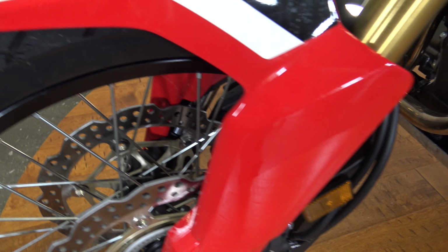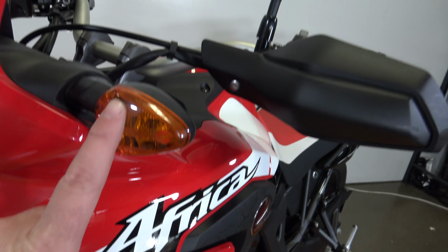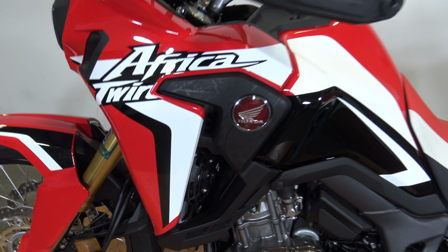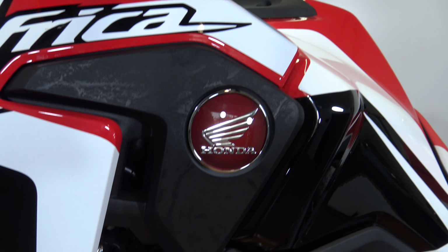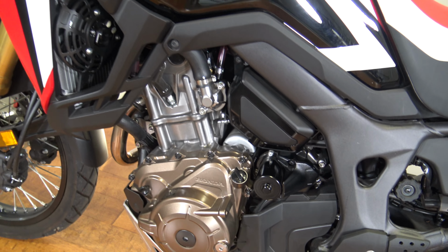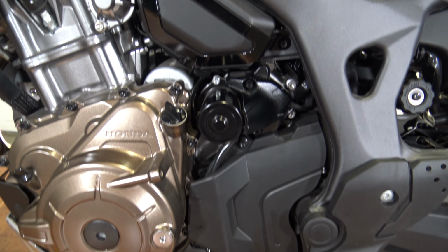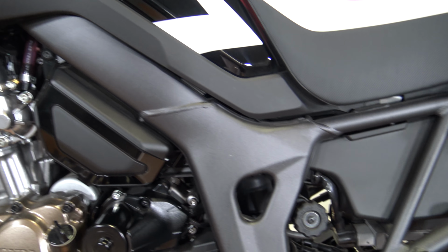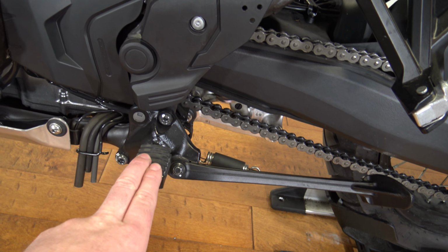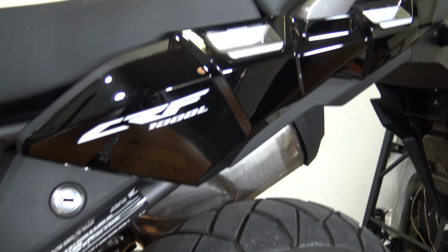We'll go up this way, up the fork tubes. There's that Africa Twin logo again on this side. Turn signal, brush guards, mirrors. All that's looking real good. This thing is super sweet. I have to admit, it is a little tough to adjust to the DCT transmission if you're used to riding a manual bike. But honestly, even when you first jump on it, it feels cool. It's a little awkward because there's no clutch. But it is a fun ride, and if you're gonna ride it off-road, which is what it's built for, it is nice to not have to shift. So there's your rider peg, obviously no shifter. There's your passenger peg on this side. Again, there's that CRF badge.